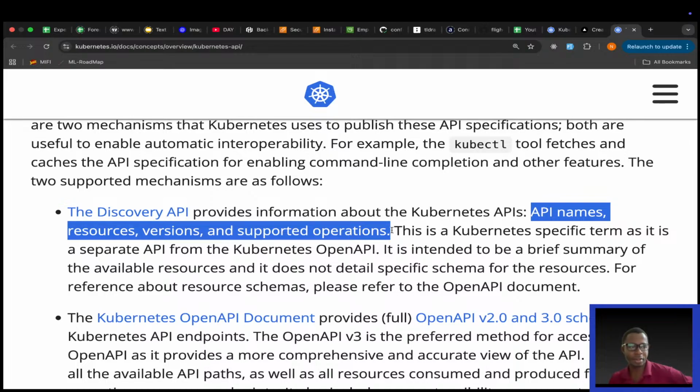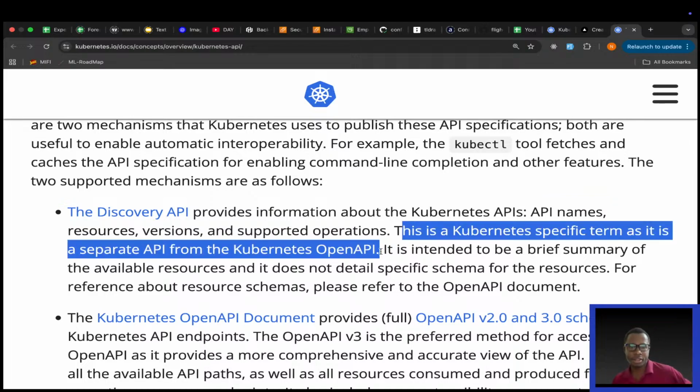When you know the API name, secondly, you need to know what resource is attached to this API. After that, what versions am I dealing with? Because one version could have something you want, another version could have something you do not want. And then an API should have supported operations on the resources. This is how I understand it.